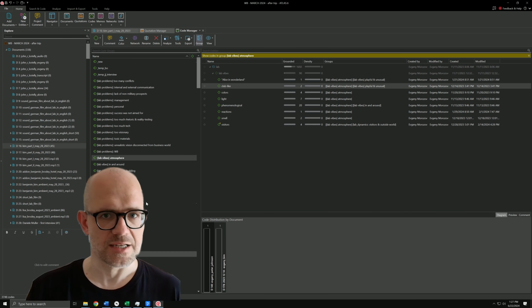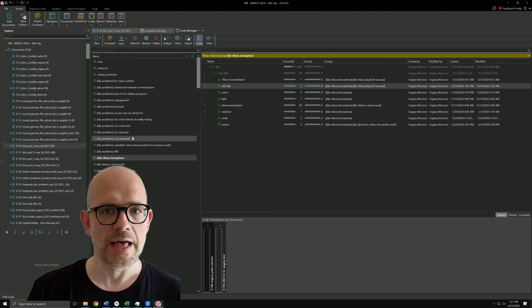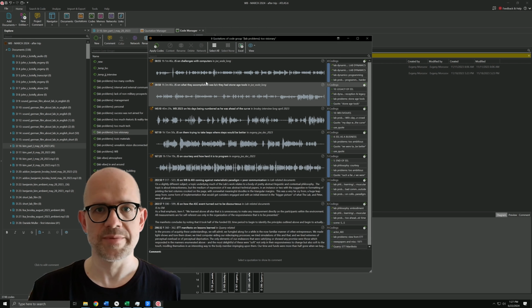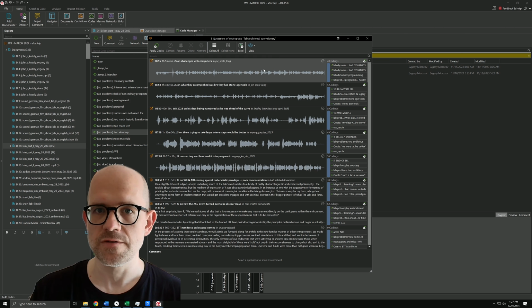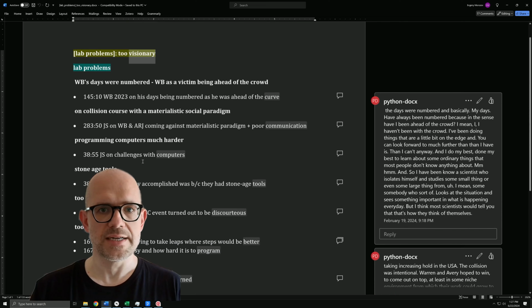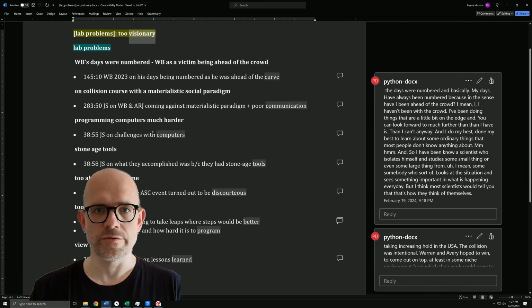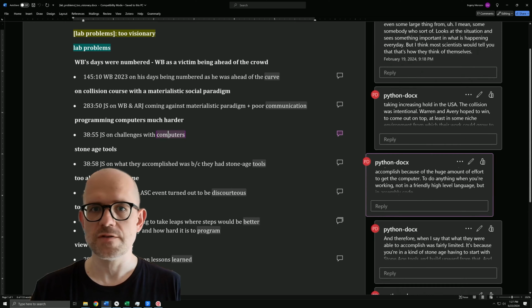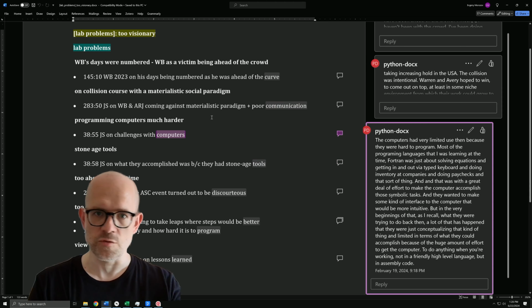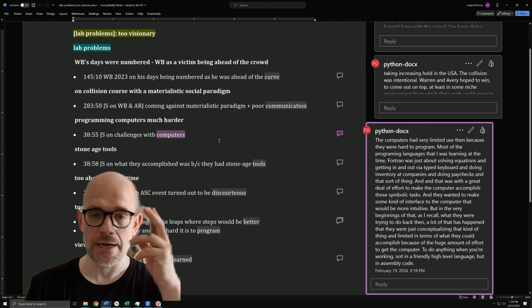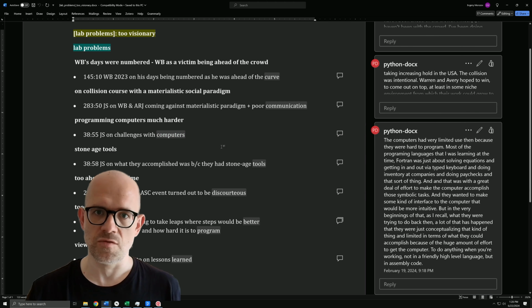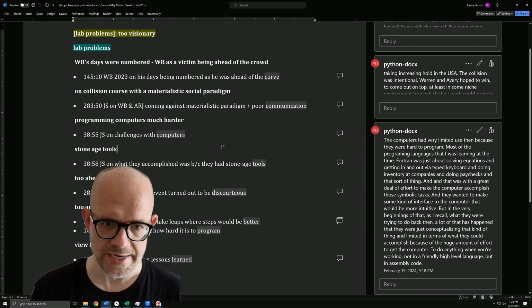I will not be explaining to you everything, but here, if you look, lab problems to visionary, this is all this stuff which looks kind of complicated. For example, GES on challenges with computers. And here I have it much better in the text form, right? And here's that quote we were just looking at, GS on challenges with computers. And I actually know what was said. I have the content of the quote here, and I can work with it in Word without having to worry about Atlas.ti or Excel or anything else. And obviously, we can generate 100 of those files. It all depends on how many code groups we create.